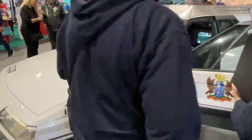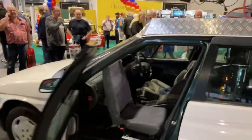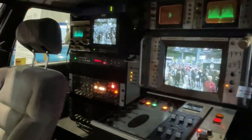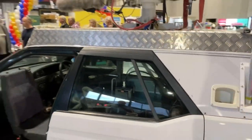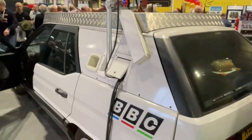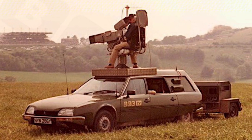They ended up in the scrapyard as far as we can tell. How much weight does this add to the car? Well, we don't want to say that because it's probably not road legal. There's an interesting extra bit relating to the previous version — the Citroen CX — because when the BBC had finished using the CX as a roving eye and replaced it with this one, they were doing experiments with remote control cameras, what they called the ball cameras. So they took the CX, cut the back out of it, made it like a pickup truck, and used it as a test bed for different types of mobile remote control cameras. After that I suspect they did scrap it, because it was a bit of a mess.